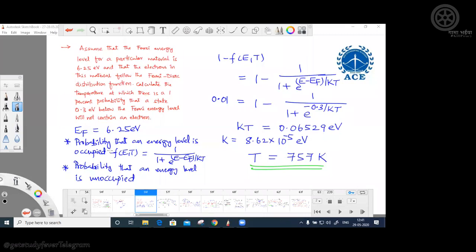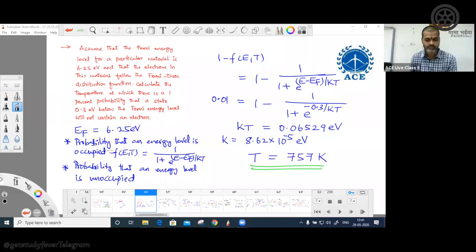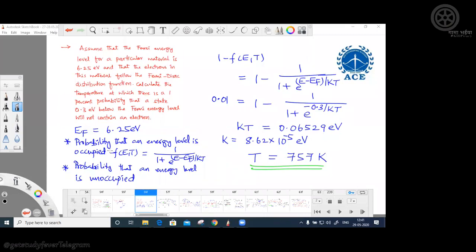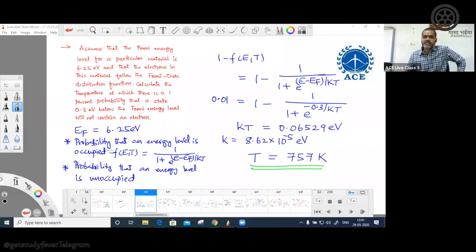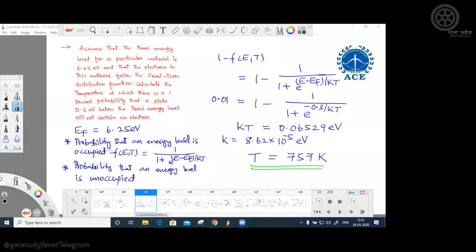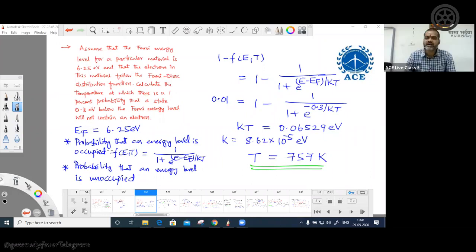So it just defines the number of states? Not the number of states. See, it is one particular energy level with which we can do many things. Later on, when you want to draw the energy band diagram, we are going to start with the Fermi energy level. According to the position of the Fermi level, we get to know the details.